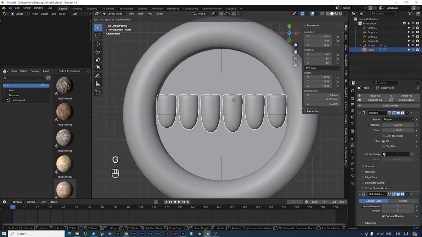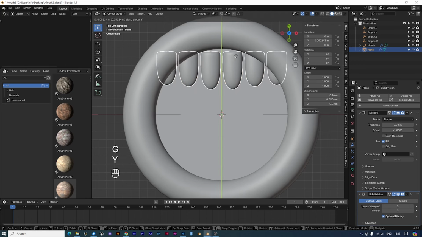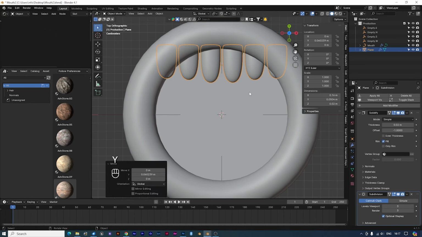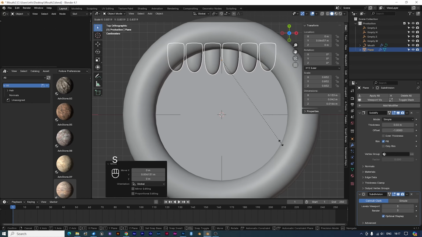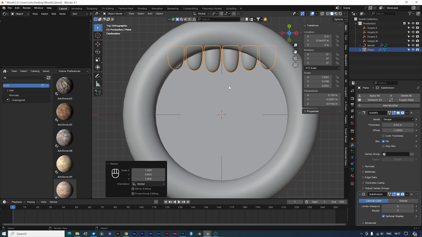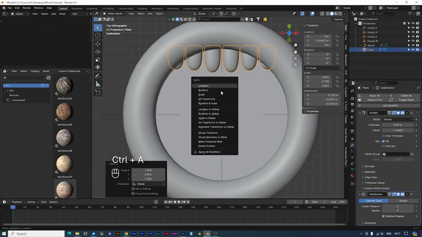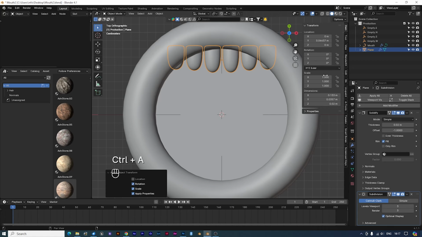Perhaps I'll just drag this into position anyway. So if I was to put that there, maybe a little higher, I think that will do. Maybe decrease the scale a little. Because I've been messing around with the scale outside of edit mode, I will need to press Ctrl A and rotate and scale just to fix all these scale points back to 1. Let's leave them where they are. The pivot point's in the center there.